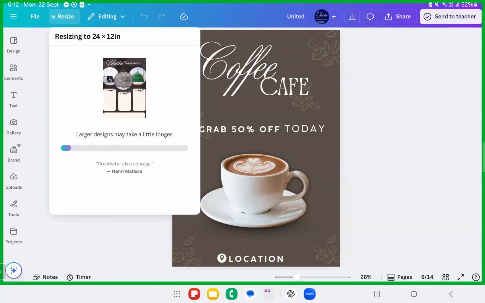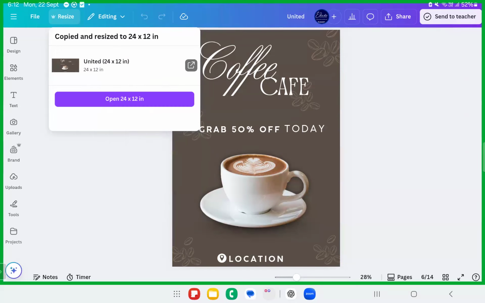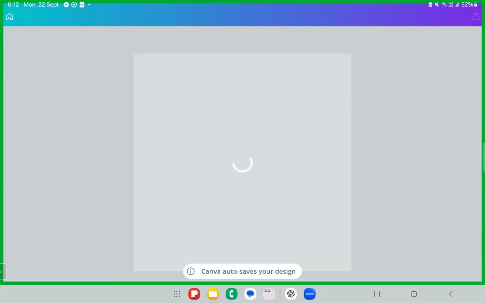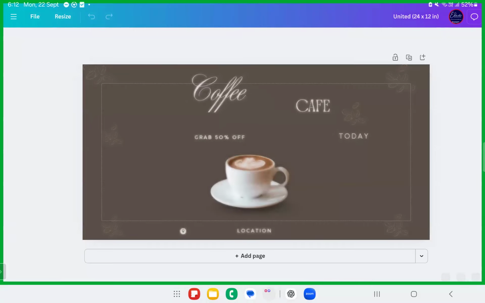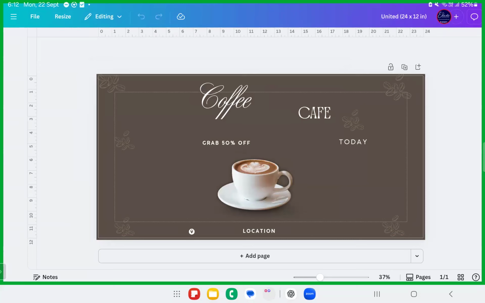Understood now? Have you all understood? Please let me know. 24 inches width, 12 inches height. This is how you create the banners. Don't go ahead and recreate those things, you can do it very easily. Now there are just a few changes. You just have to make sure you're changing it a bit, but all the stuff is present here. You don't have to worry about it.